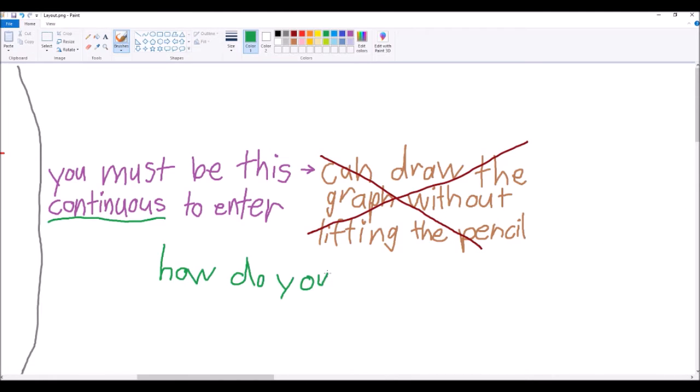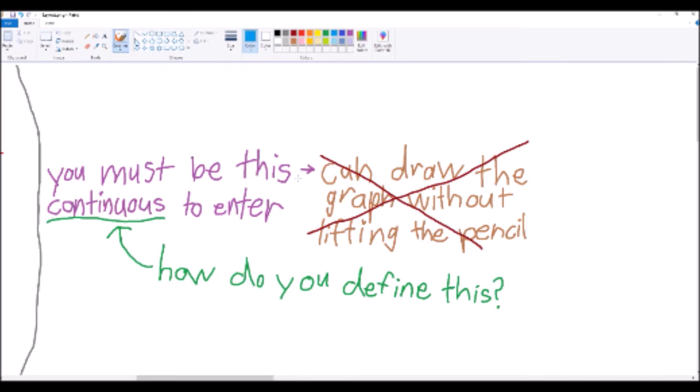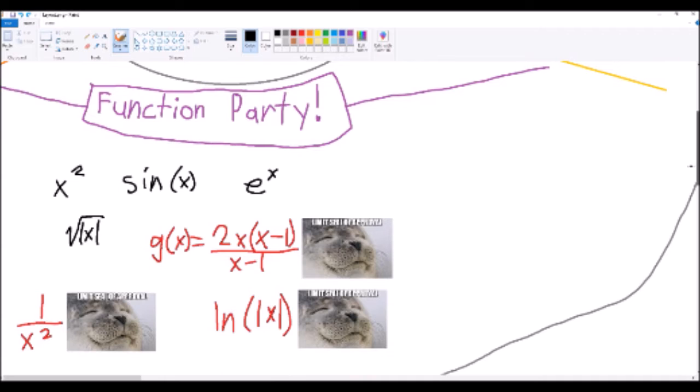So last time I ended by asking how you would define continuity. And the current definition is very bad. It's you can draw the graph without lifting the pencil. This definition is bad because even if the graph has a hole in it, like shown with g of x equals 2x times x minus 1 divided by x minus 1, the hole at x equals 1 can be filled using the limit, and therefore the limit can give out a seal of approval because no pencil can detect that hole. Well, today we're going to finally clean that up.